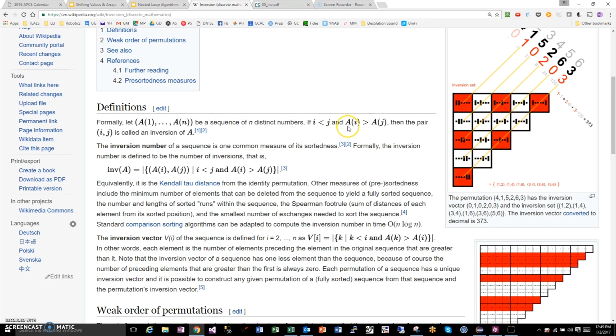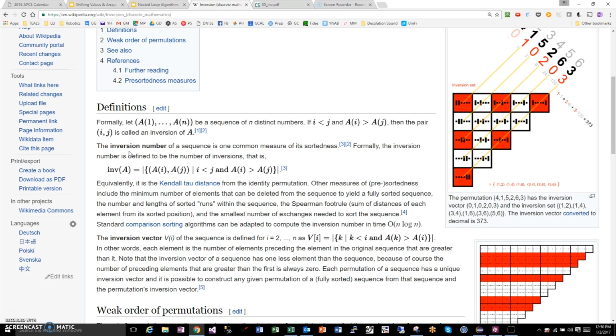So if you enforce that and you find that your previous value is greater than your next value, then the pair is called an inversion. The pair i, j, which is the values pointed to by these indexes i and j, is called an inversion of A. The other thing: the inversion number of a sequence is one common measure of its sortedness.